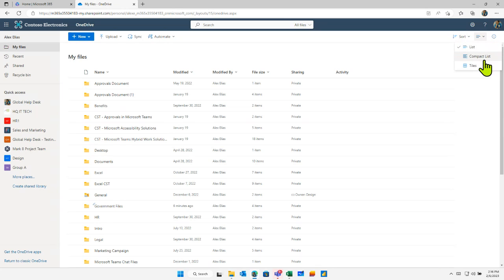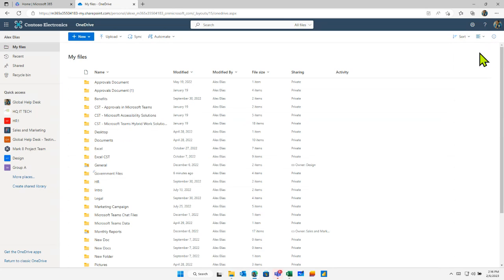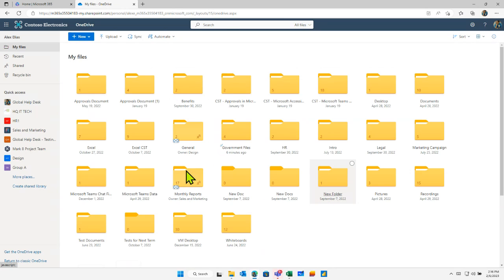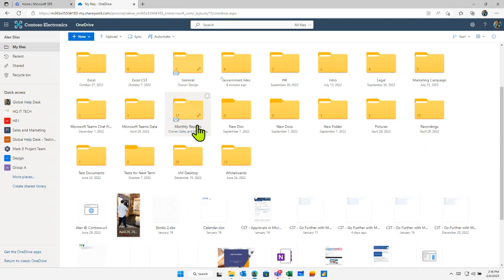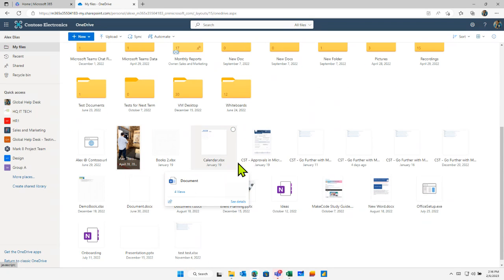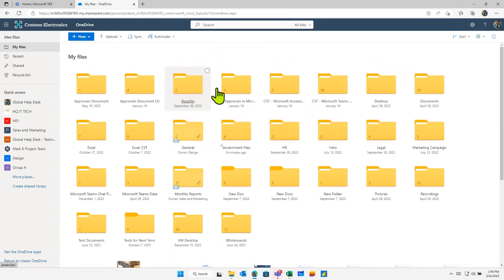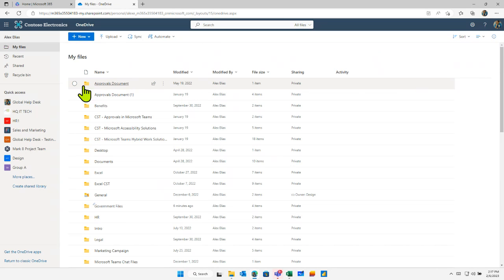You'll see right next to that, we can change our views. So right now we're in a list view, but we can switch this to a compact list, which is going to give us a lot more on the screen here. Or we can switch these to tiles so we can see what's going on inside the folders and the files without us necessarily having to open it. So you'll see that this video is going to give me a brief preview of that video. My PowerPoint slides are going to show me my title slides, and all of my folders are going to show me how many files and folders are actually inside of these folders. I happen to really like the list view because we got all of that information spread out a little bit in an easier format, but there's no wrong way to set this view.